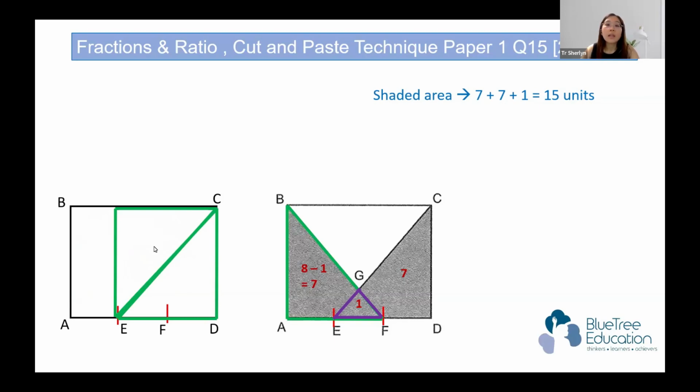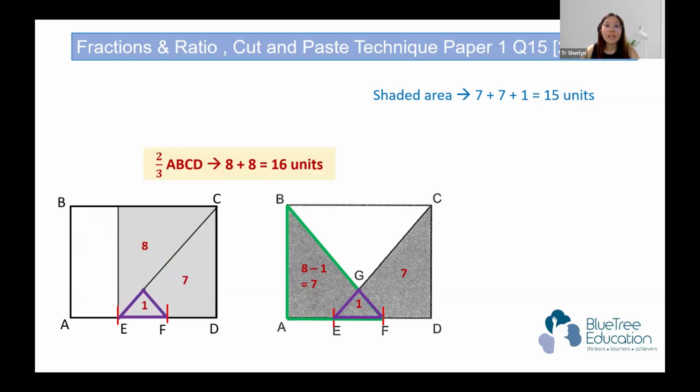So what do you notice? These two triangles are actually exactly the same. And triangle CDE, which is the shaded triangle here, is actually equal to this green triangle here. Since both of them are equal, and the area of each of them is 8 and 8, this will be 2/3 of the entire rectangle, because earlier, remember, they said that AE is equal to EF is equal to FD. Hence, this is 1 unit. This will also be 1 unit here. So this will be 2 units of the entire rectangle. So hence, 2/3 of ABCD is actually 16 units.